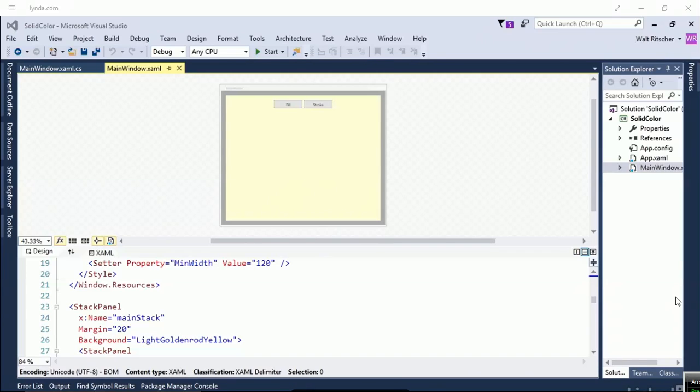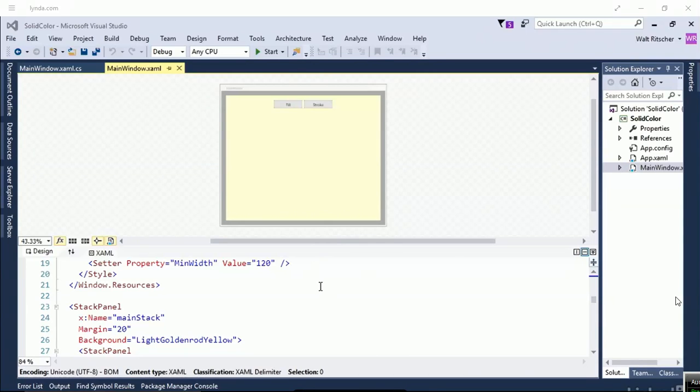And for the item that I'm going to apply the brush to, I'll work with some ellipses. I picked ellipses because they're simple. They have a fill property and a stroke property that can have a brush applied. It's a simple concept, but everything I show you in this video also applies to any of the other brushable properties on any of the other elements.